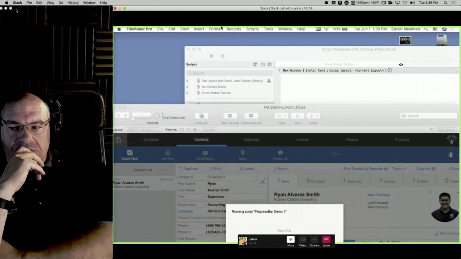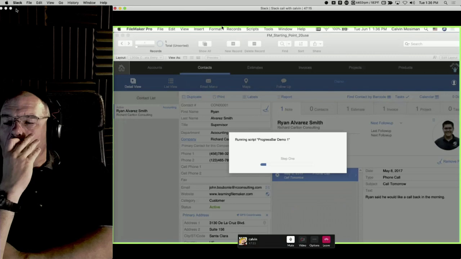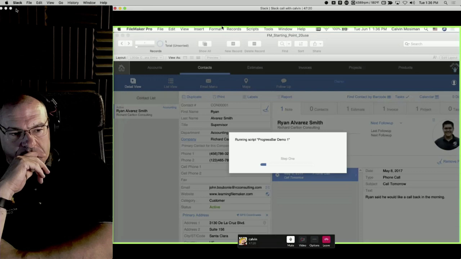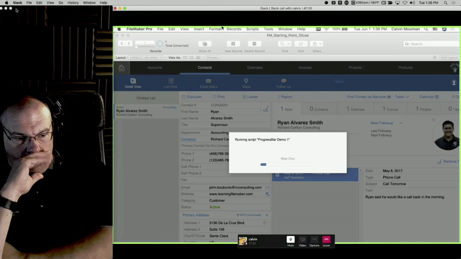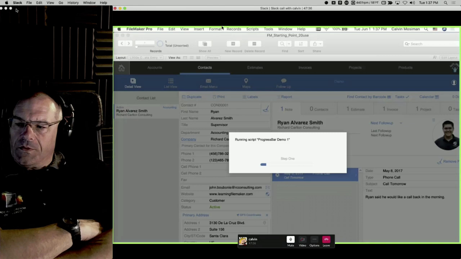So there's two ways you could do this. Either I would pop the card at the beginning of the process, and then every time you want to refresh it, you would navigate back to the window, refresh it, and then go continue your process in the other window. And then that way you see the progress on it. Or you could have the card window open, then open up a second window where you do your processes. Because it's global, changing the field in that other window will change it in this window. And then you would close your process window and then close the card window.